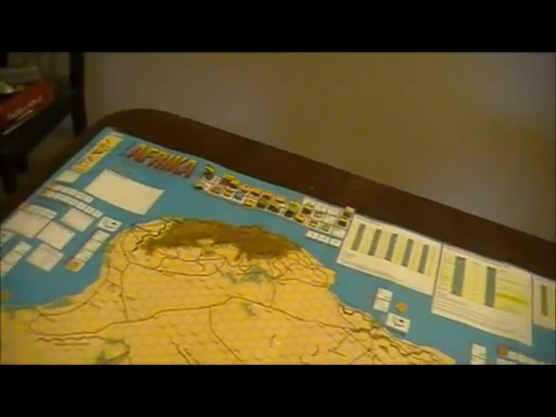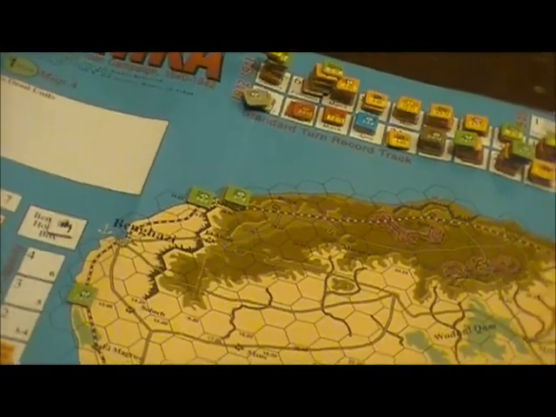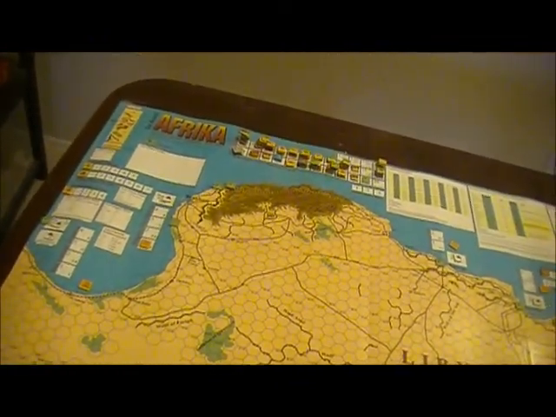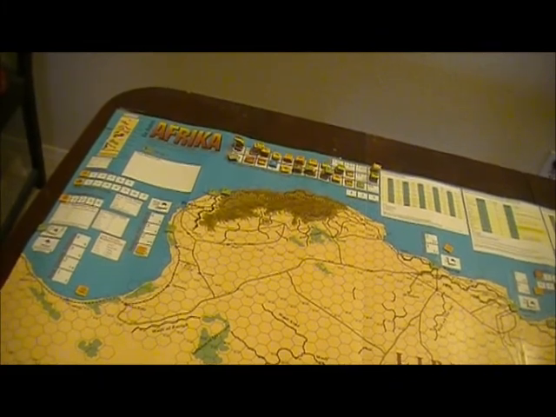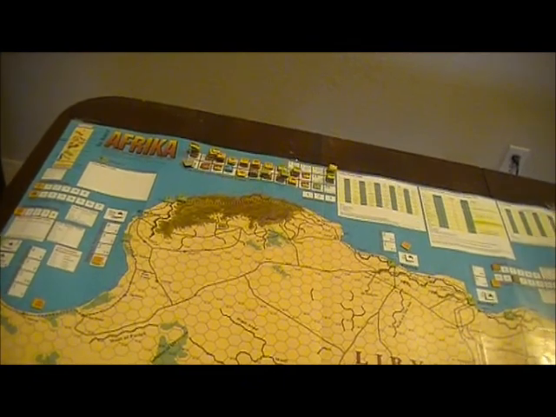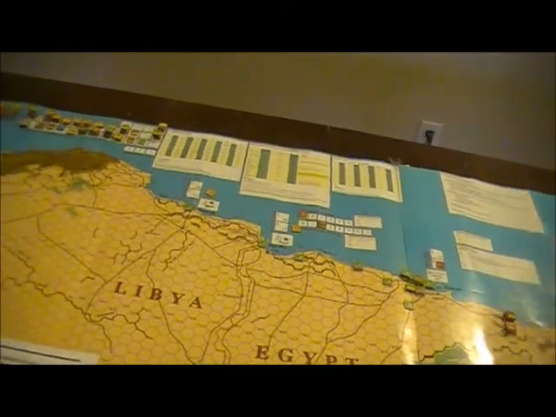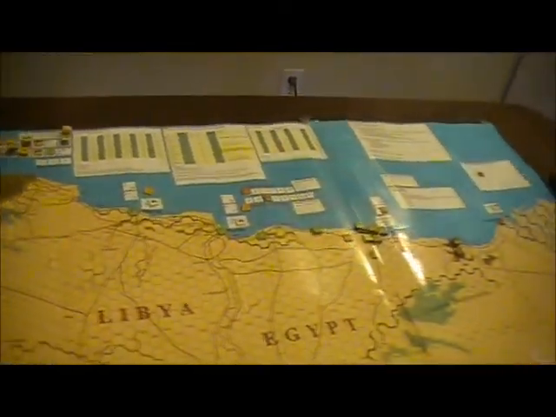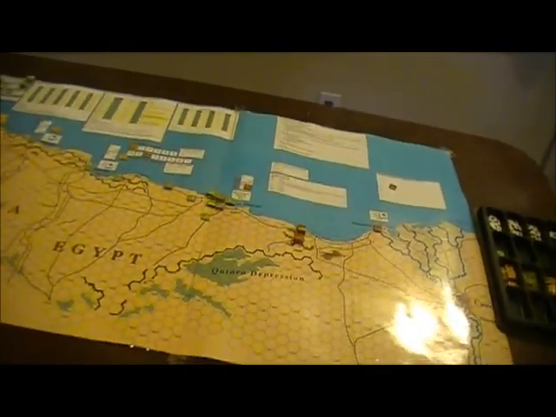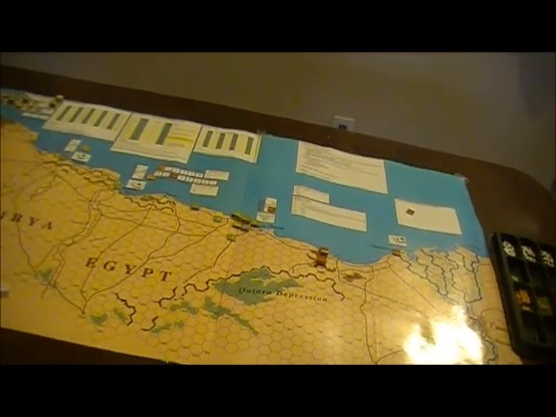These Italian units that I'm bringing around Benghazi, those are really a mistake. I'm not sure what to do about them now, because it's really unlikely I'm going to be able to keep them in supply, but turning them around is going to be tough too. This is a tough early part of the scenario for the Axis. Maybe they should not be advancing at all, but I wouldn't feel like I'm playing Africa correctly if they didn't.